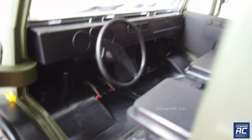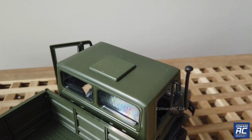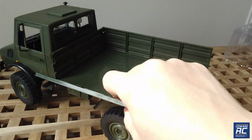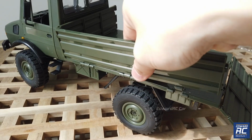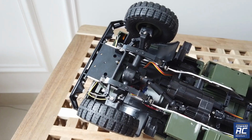This one has leg room, so you do not need to cut the legs of your figurine, not like WPL. There's a snorkel, side mirror, and there are rear windows too. They didn't take a shortcut on the roof with a piece here. It looks like the gate on this is actually foldable. Let's try. Oh yes. Both sides too. Ooh, that looks different. And you can actually take them off completely, just pulling this up and snapping back on easily. Now to the undercarriage.